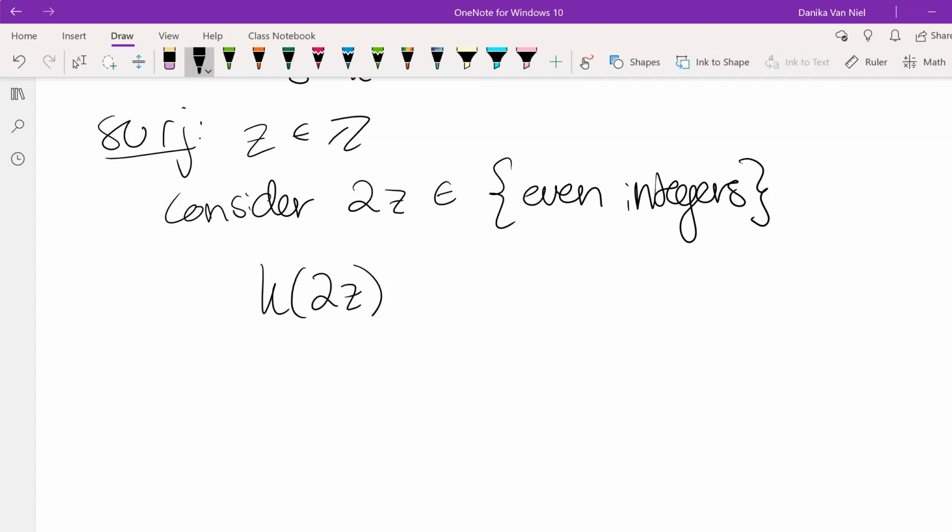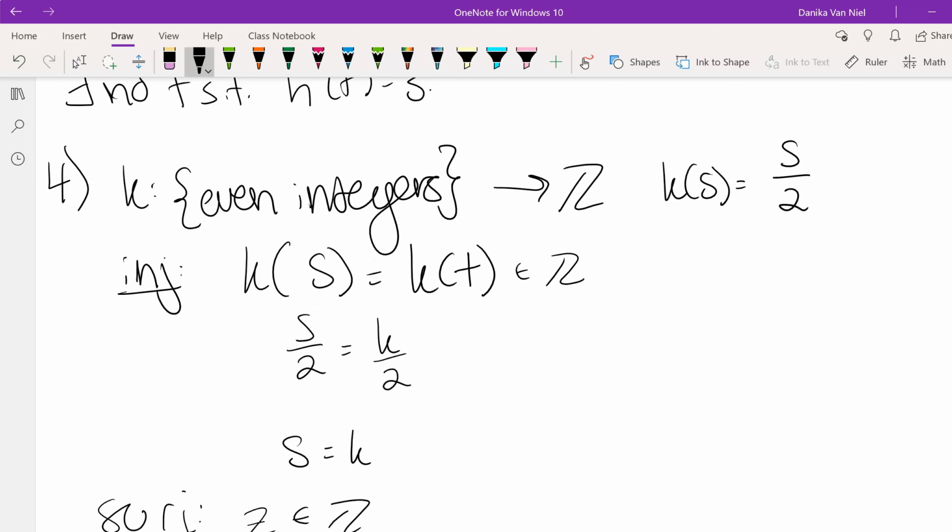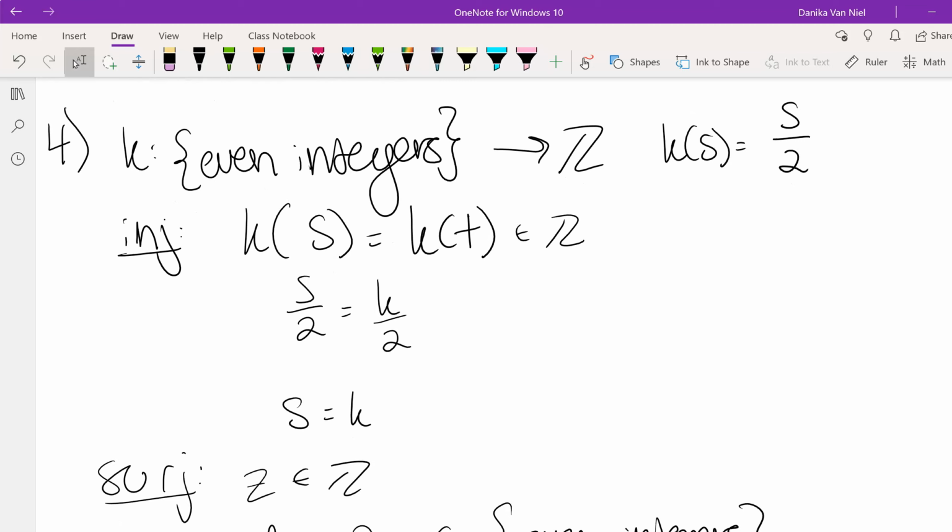So it is an even integer by definition, because this is an integer and you're multiplying by 2, so it has to be an even integer. So that's going to be 2z over 2, and you guessed it, we're just going to do that. Boom, roasted. So it's bijective. Okay, so now is where the fun begins. How in the heck do we do the inverse?